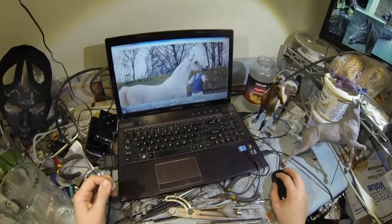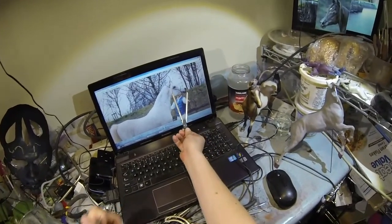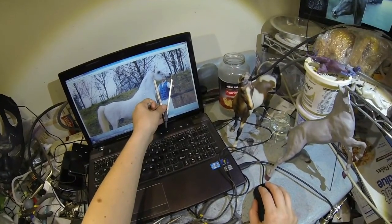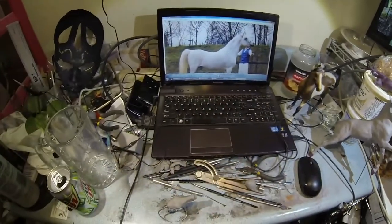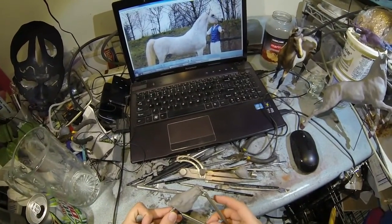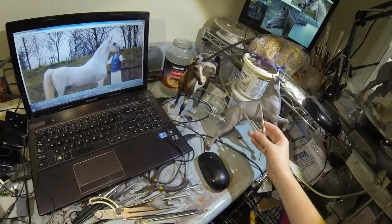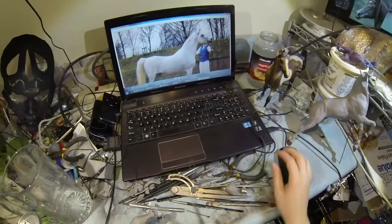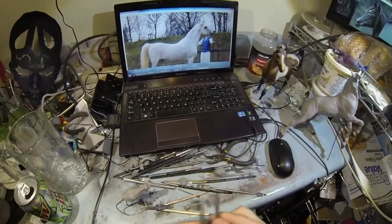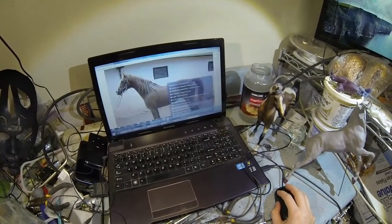This one is pretty close. Not that he's exactly quite there, but pretty close. So I can just scale his head to the size that I need, and that actually worked out very conveniently. And of course this head is a little bit bigger right now. There's a reason I have two sets of compasses. This one actually gets a lot bigger, which is also nice when you're doing bigger horses.